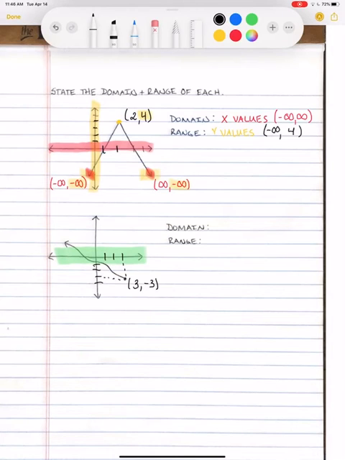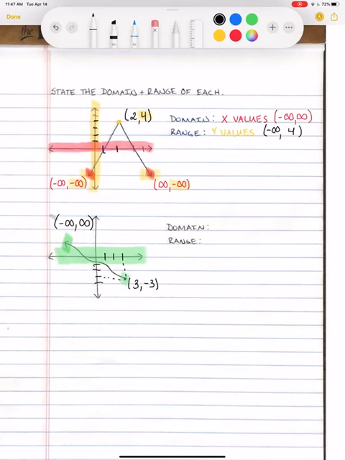Okay. So domain, back to domain. Again, we're looking at the widest pieces of our graph, meaning the farthest piece that's on the left and the farthest piece that's on the right. On our graph, the farthest piece that goes to the left is this arrow, and the farthest piece to the right is this dot. So the coordinate for this arrow, since it's going to the left, is going to be negative infinity because it's going to the left, and positive infinity because it's going up.